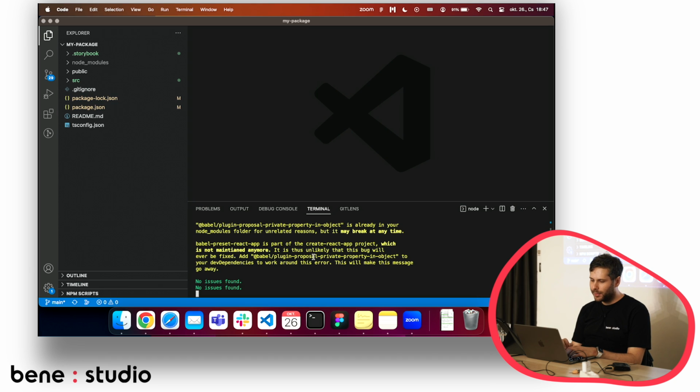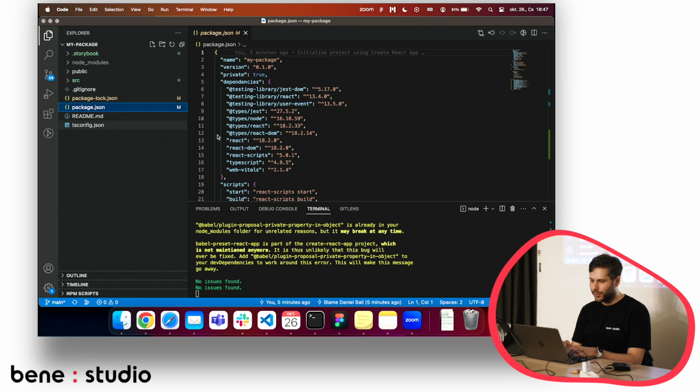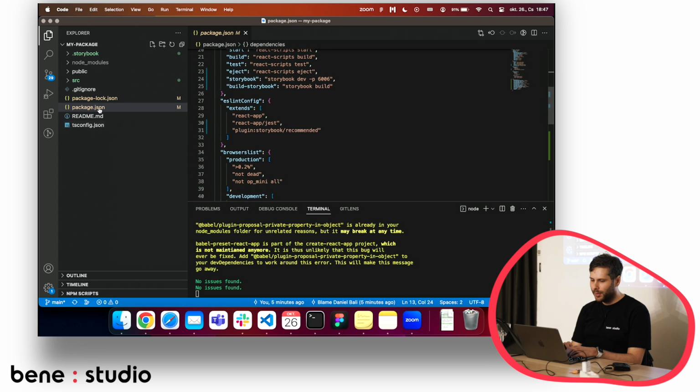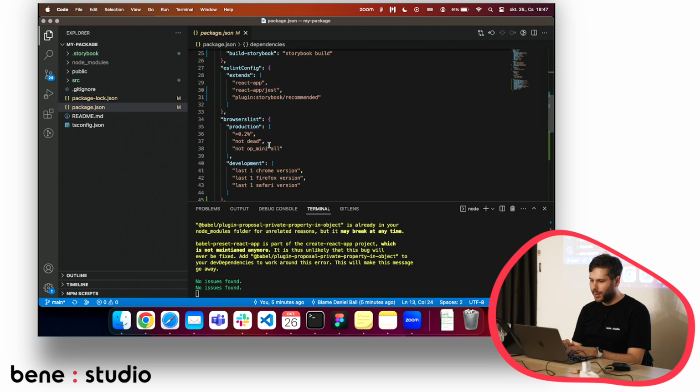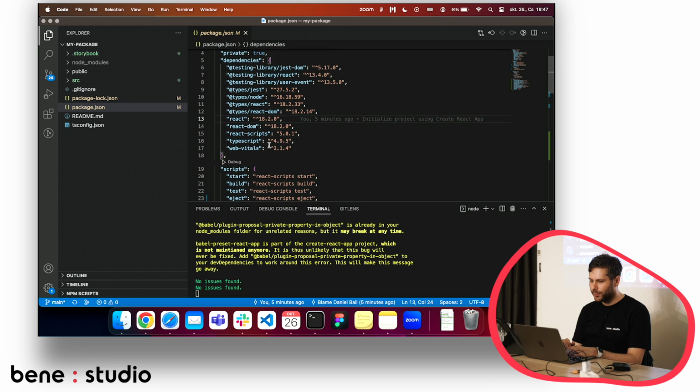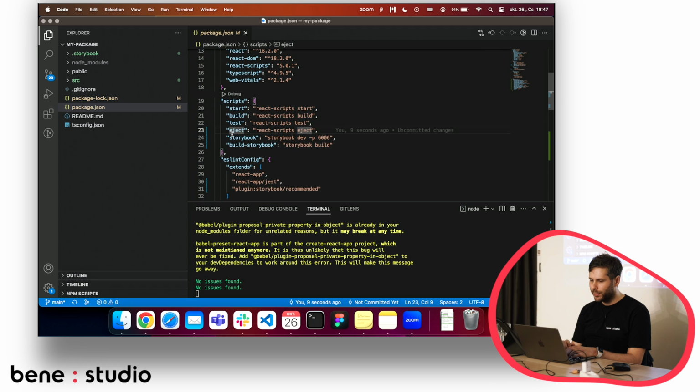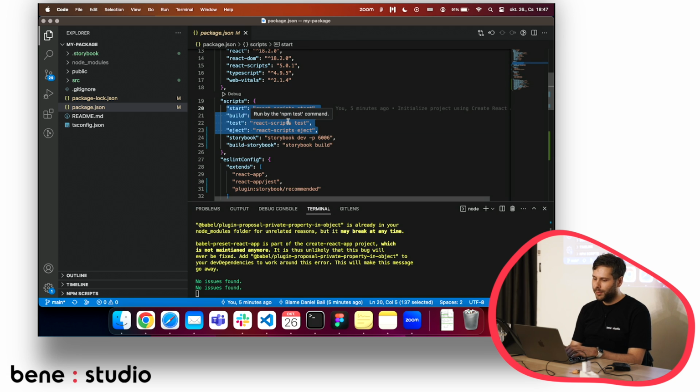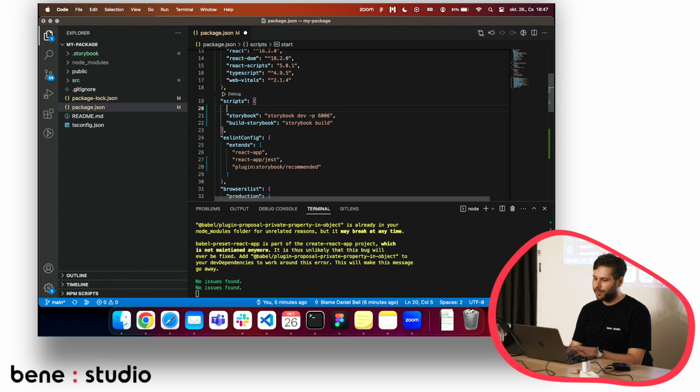So as you can see, it started, and we can also check the package.json. On the left, if you open the package.json, you can see that we have a new script called Storybook. Now, since it will be just a component library, we don't need the other scripts, so let's remove them.